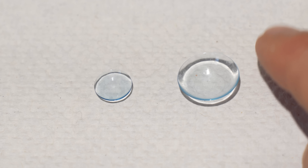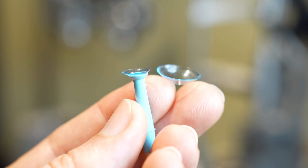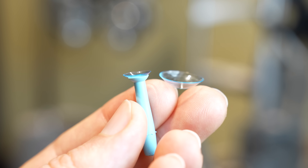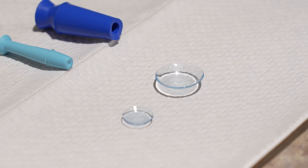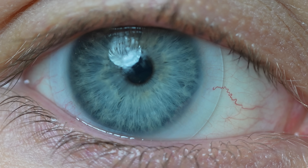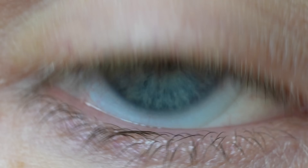So what are these contact lenses and what makes them so special? These contact lenses are larger than any other contact lens. Most contact lenses are between 9 and 14 millimeters in diameter, but these lenses are about double that size, even going up to about 24 millimeters. They are so big because they are designed to not touch the cornea — the central window to the eye. Instead, they're designed to vault over the cornea and land on the white part of the eye called the sclera, which is why these lenses are referred to as scleral contact lenses.